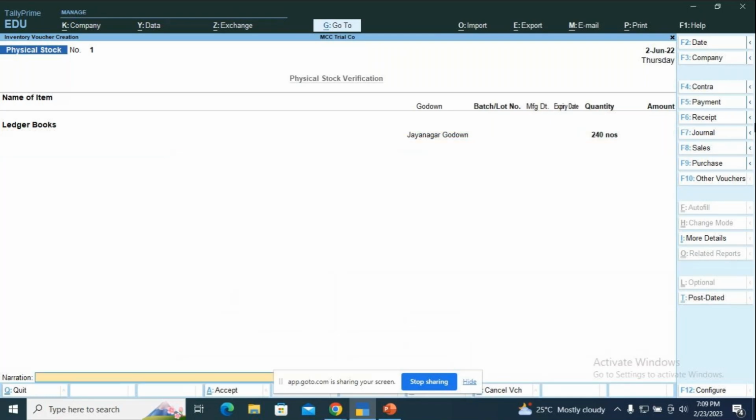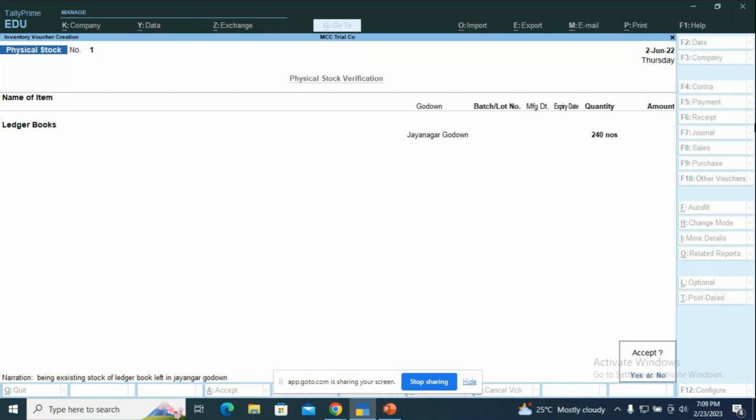If there is more to add, you can add a narration: existing stock of ledger book left in Jayanagar Godown for further sales, and I will save it.